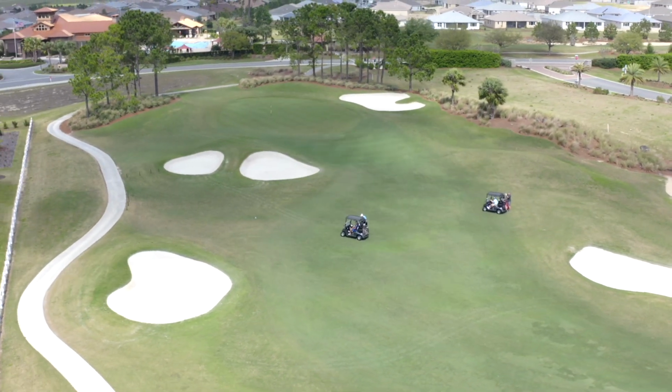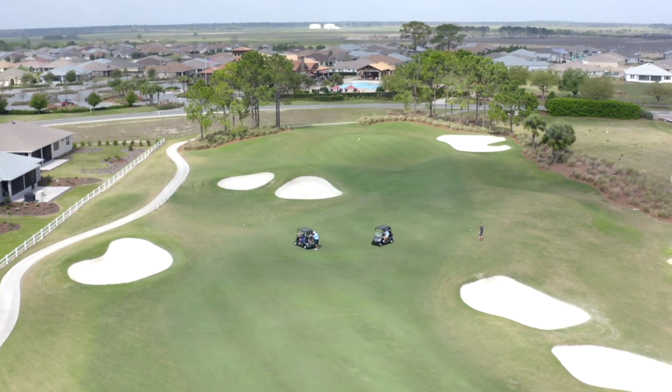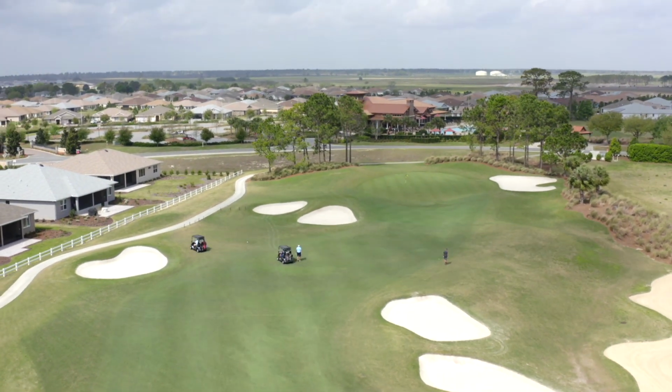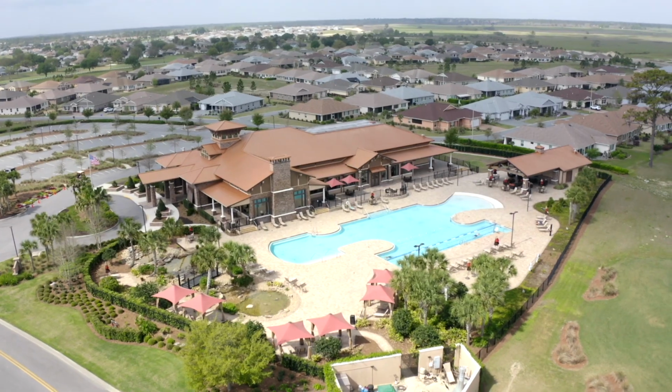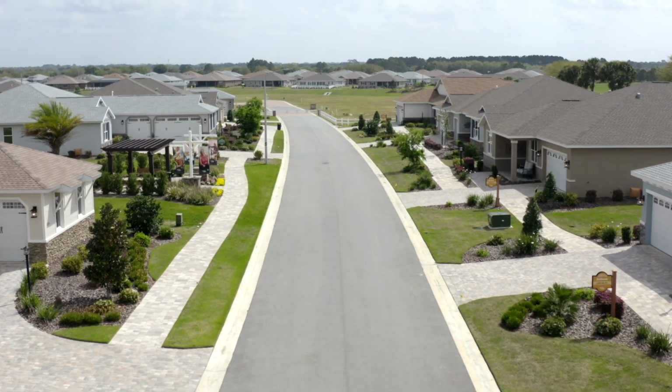And that was in that one area of On Top of the World. So you just need an agent that knows what they're doing so they can tell you which part is that and which part isn't. So the newer area was called Candler Hills, and that's where the model row was, right? Mm-hmm. But they do not include all of that in their HOAs. You're in charge of your own grass. It's just set up different, but yes. It's all within the same community, within the same gates. Fee simple ownership of the land, so you actually own the land as well as your home.